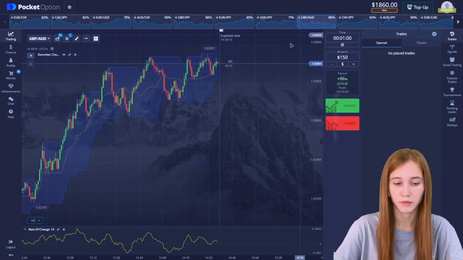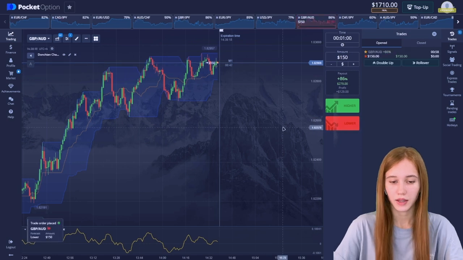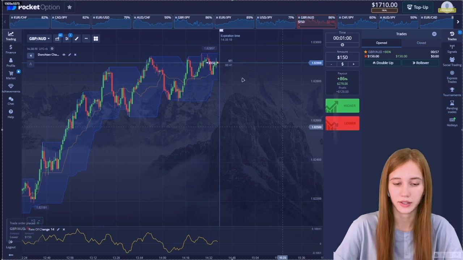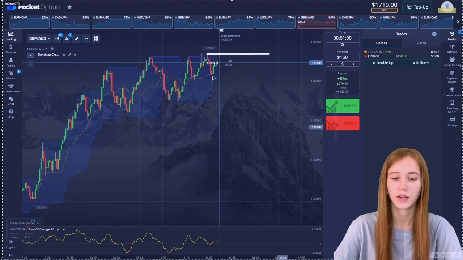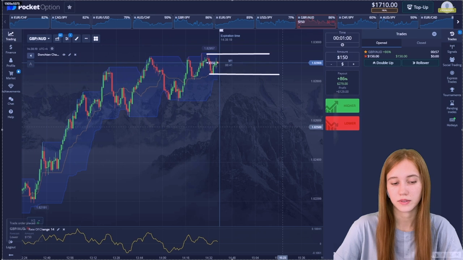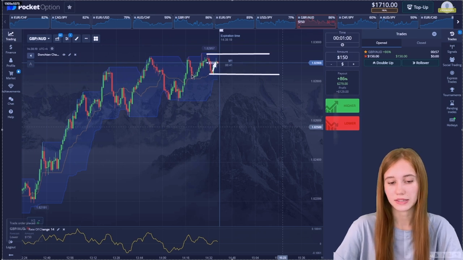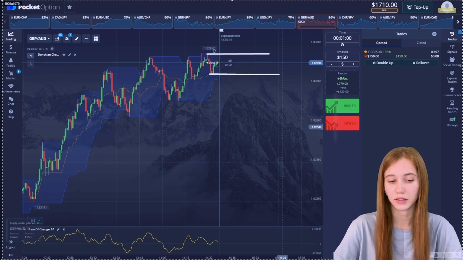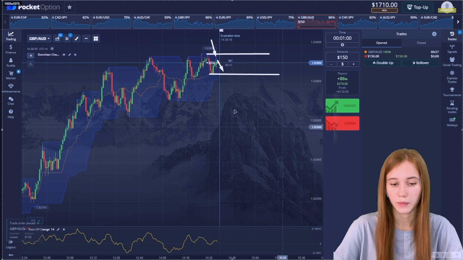Now we have moved on to the next concept pair, and let's open down and start our technical analysis. If we highlight the area of resistance and support, we see growth towards the resistance area, but since we have already formed 3 green candles, that is quite a lot, and on the last candle we see a large shadow at the top. That indicates that the candle has rolled back strongly, and now there will be a rollback and a red candle is formed. And we will roll back down.